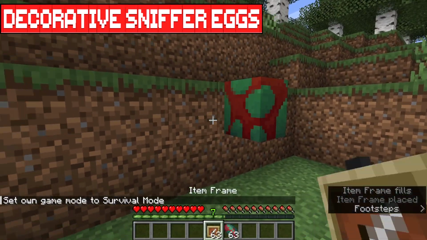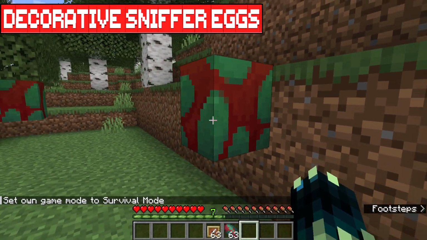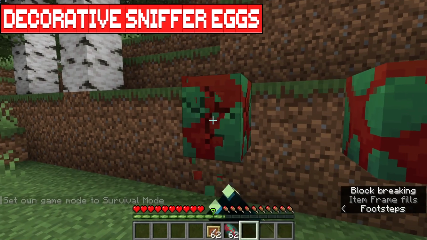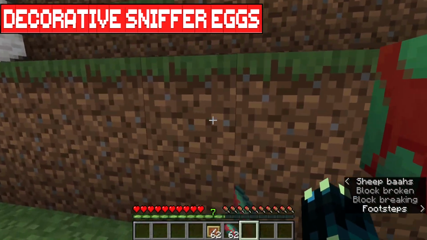The only problem is though, you do lose your item frame. As you can see, if I place down the item frame, put the egg inside, and then I break the egg, the item frame is deleted.